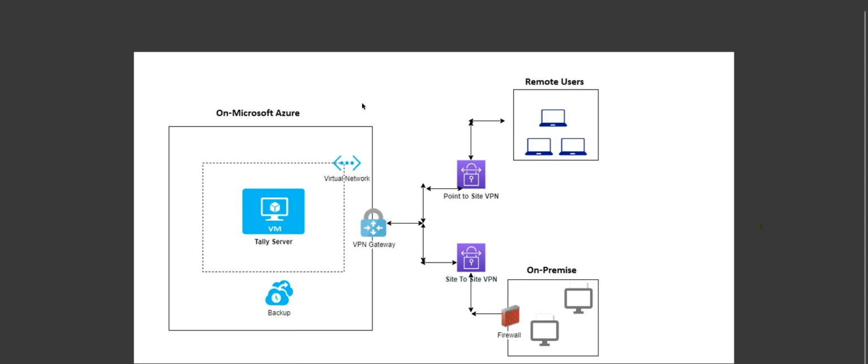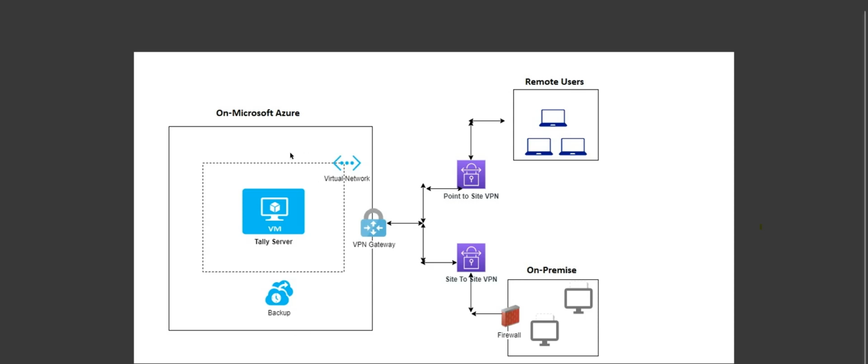To deploy Cloud Tele on Microsoft Azure, first of all we need to have a Microsoft Azure tenant. If you don't already have one, you need to create a new one. Once the Microsoft Azure tenant is ready, we will deploy our required resources in the nearest Azure data center. We will create resources like Azure virtual machines, virtual network, VPN gateway and backup.